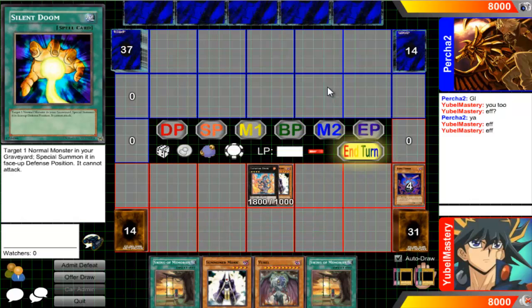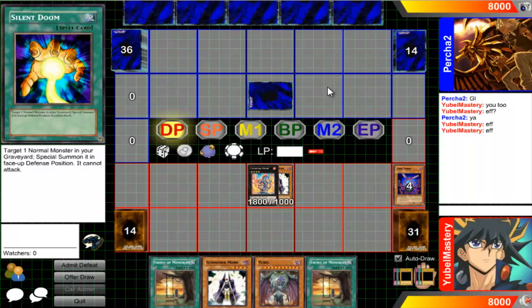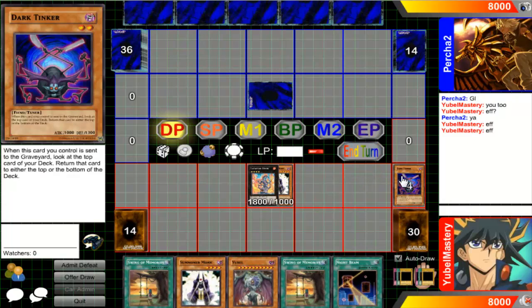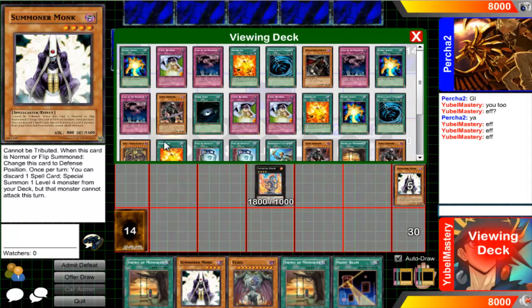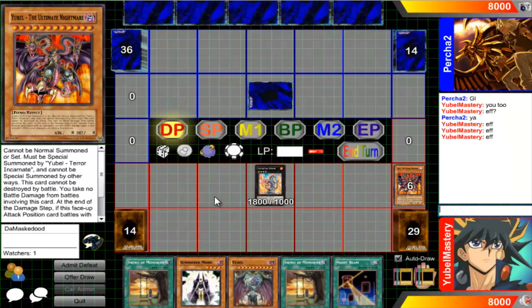So I'm passing. Set a monster? That's it. Set a monster. Whew, and I drew another Night Beam. That's all you're gonna do is set a monster. So I'll go ahead and get my chain effect again. Might as well deck thin. I'm not gonna send Terror. I'm actually gonna send Ultimate, because I might summon Terror in this duel. I don't know.